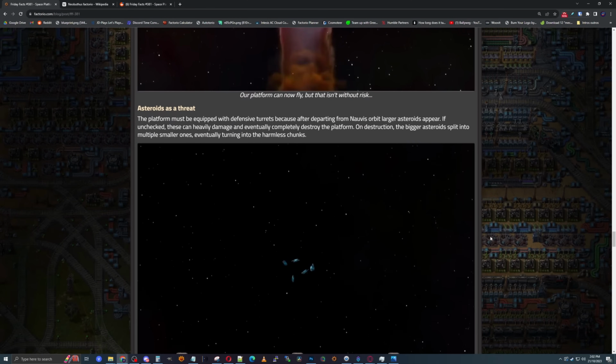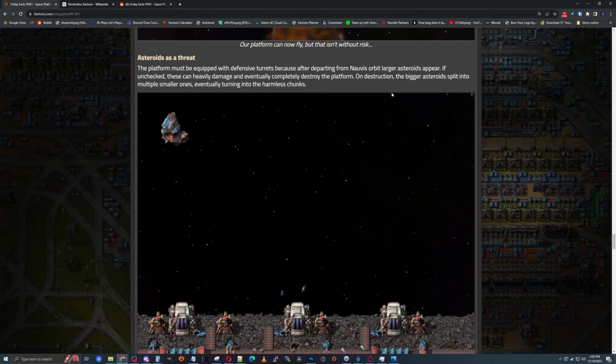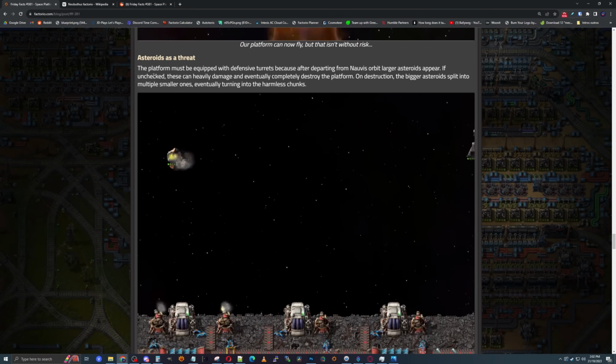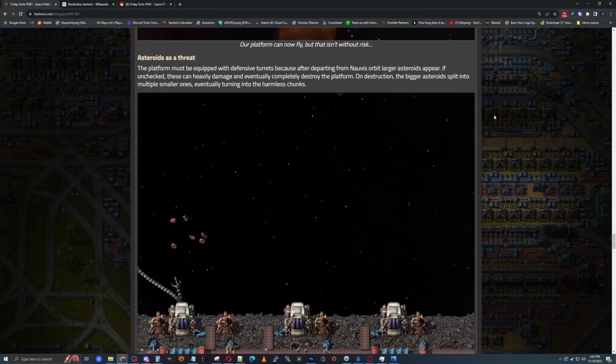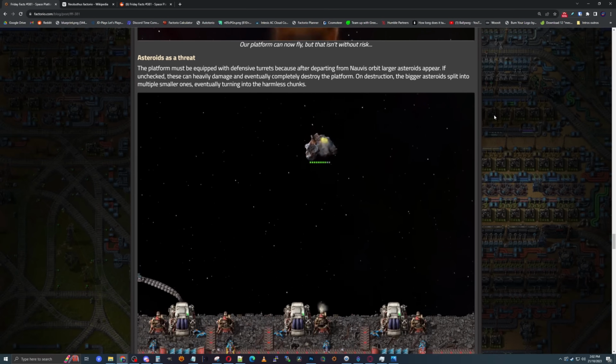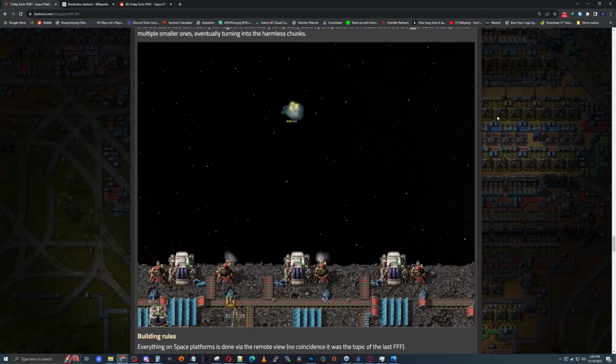So asteroids are a threat. The platform must be equipped with defensive turrets because after departing from Narva's orbit, larger asteroids appear. If unchecked, these can heavily damage and eventually completely destroy the platform. On destruction, bigger asteroids split into multiple small ones, eventually turning into harmless chunks. So the tiniest of tiny bits hit the platform and nobody cares. Yep. The bigger ones are bad.